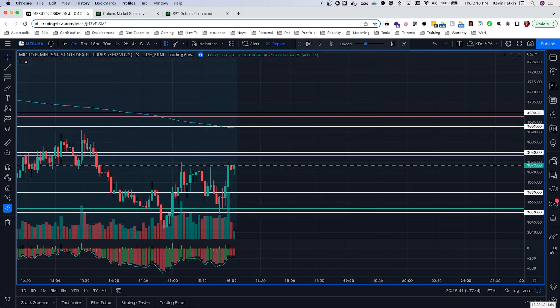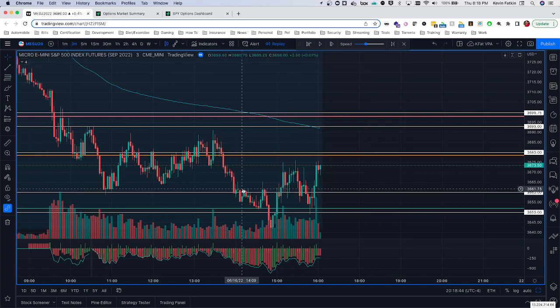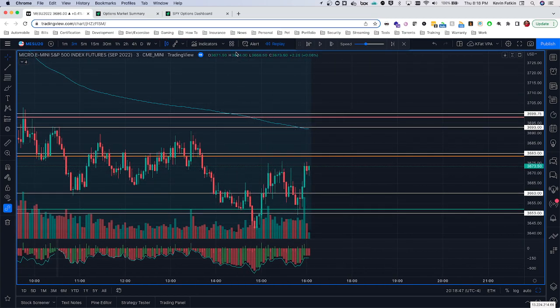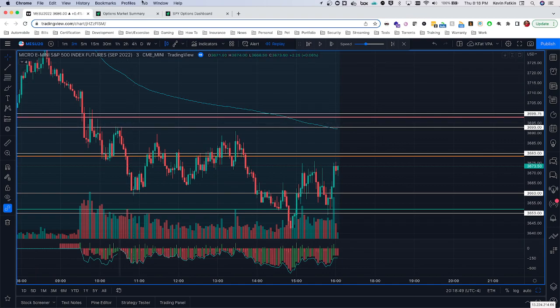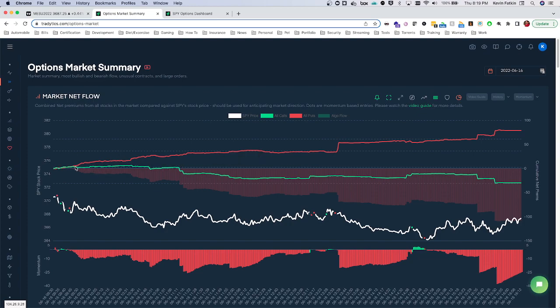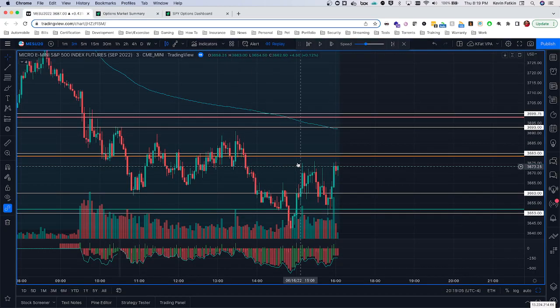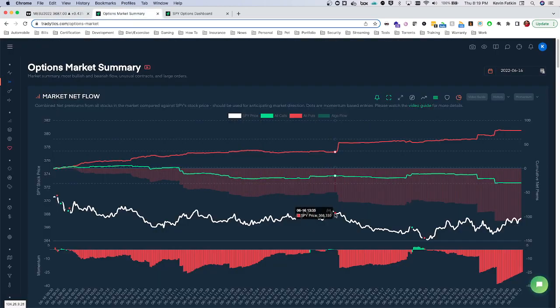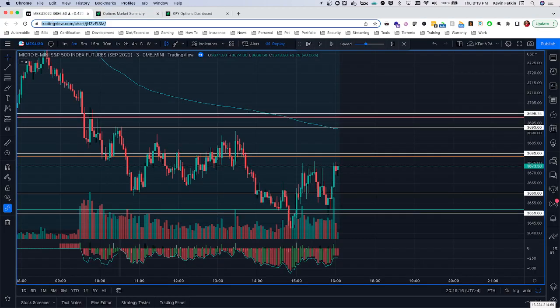Now, I think I pretty much covered everything. There were several plays that I did not take that I wish I would have taken, but the big thing I wanted to point out today were what I consider to be my two best plays, which were off of this support level in the beginning of the day. What helped me gain conviction on those was the cross with the market net flow. And then also when we had this momentum alert with puts bumping up significantly without calls, with calls staying flat, that was another great entry for me to get in and ride that thing down.